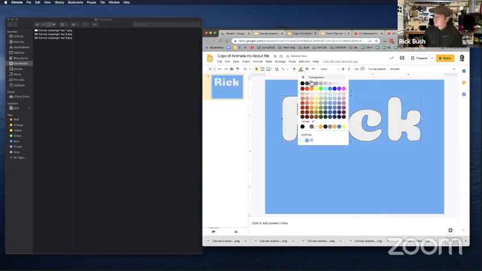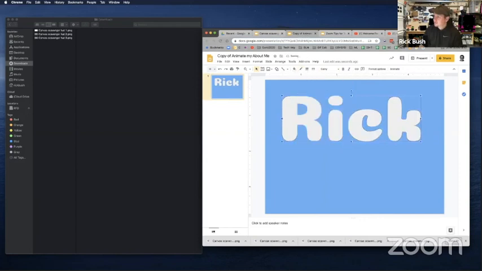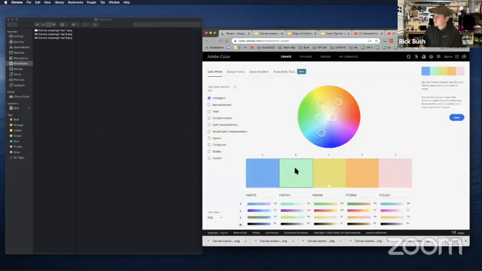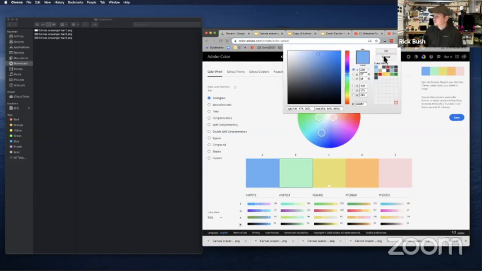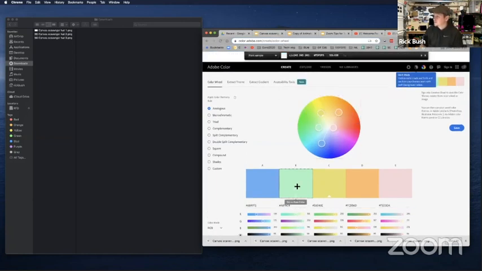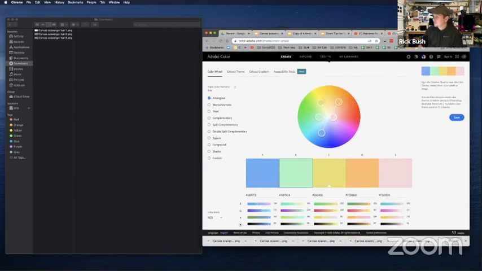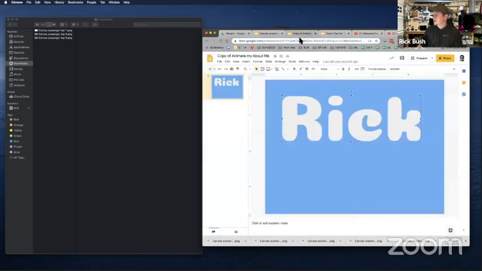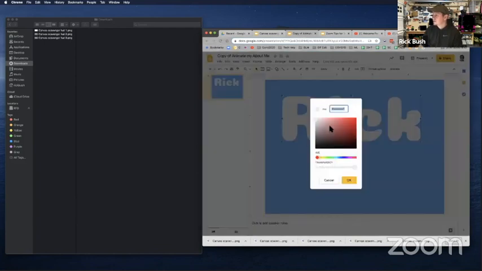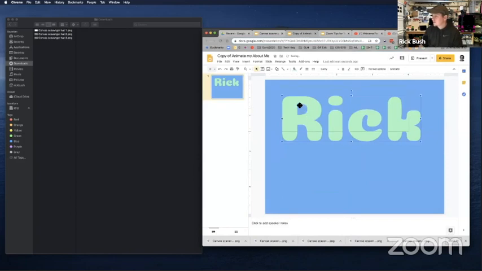I'm going to click the line color and make that line color transparent. And then I'm going to go back to my color wheel, and I'm going to make the other color this one right here. So I'm going to pick that color picker. Oops. Pick color from page, hold it down. It gets that one. And by the way, remember, this is the code. It's that hex code that was just copied to the clipboard. I'm going to go back, click custom, and paste that hex code right in there. And those colors actually look good together.